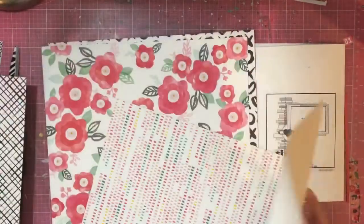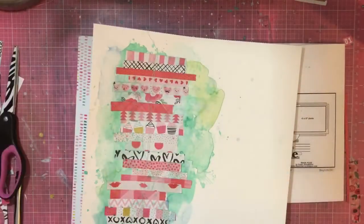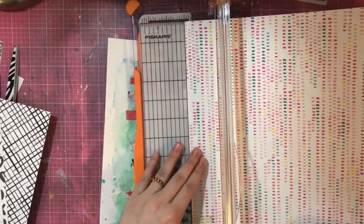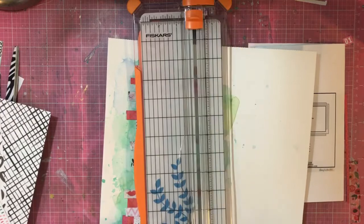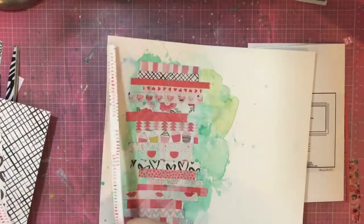I'm now trying to figure out if I want to back my pattern paper with pattern paper for like a 1/2 inch border, or what I wanted to do. And I came across this. This is all from the Hard Day collection. I really love the little strips and everything, and it's like the complete opposite of what I did. I'm just going to use that as a tiny, tiny little added accent to add to my paper.